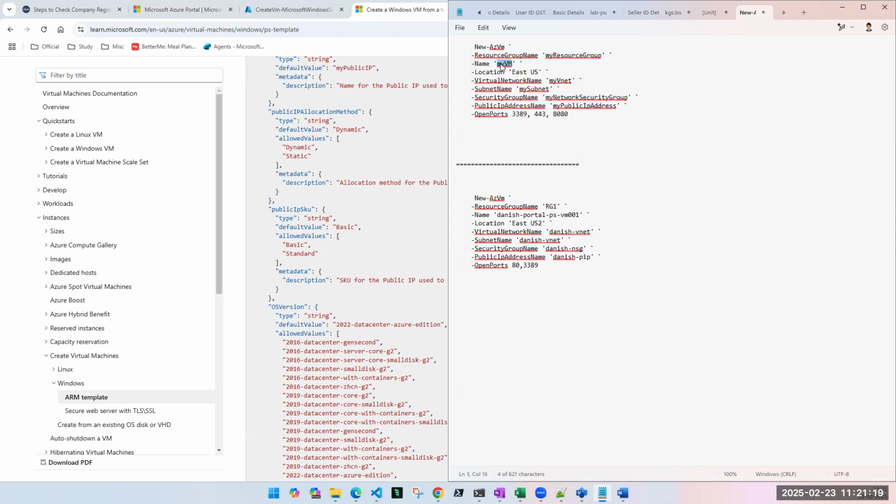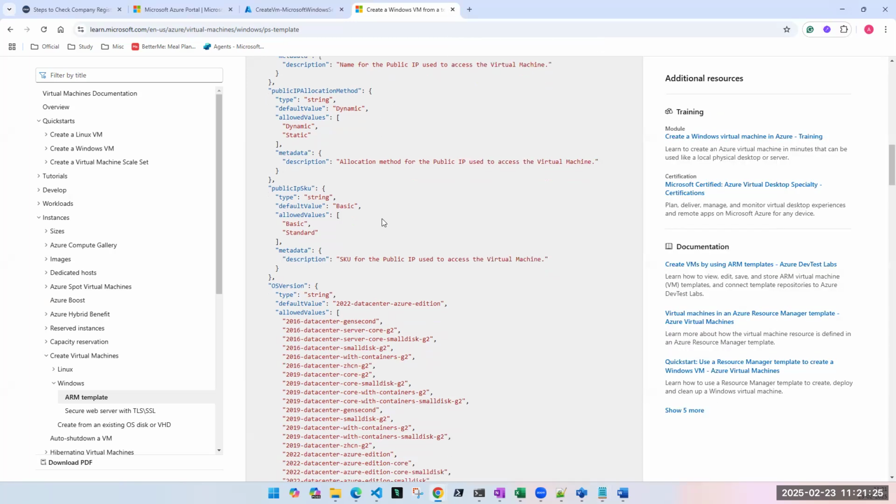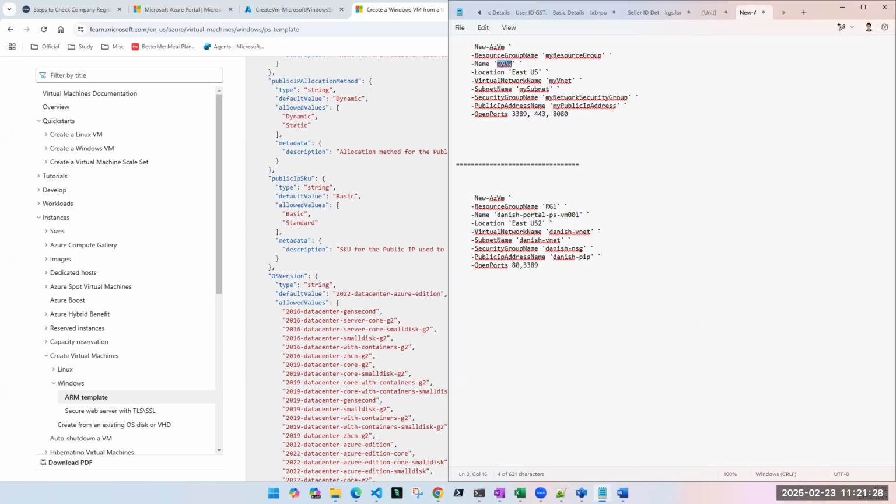Simply, if you had to name this machine differently, you'll come here and change the name. Similar things you will see here. Now, I told you this is a very basic script I have written. That is the reason you see it very easy. I told you that you might see a 4-page script also. In actual environment, you will see it.